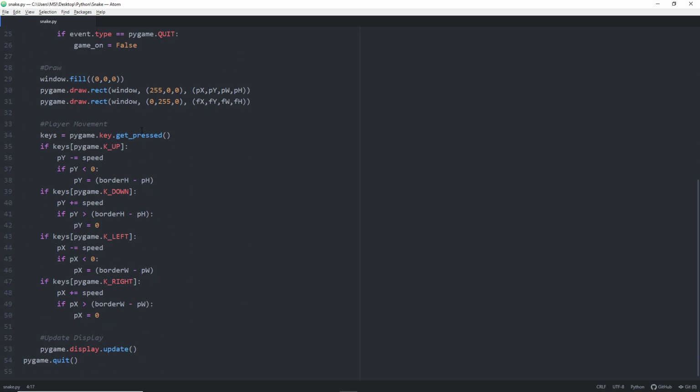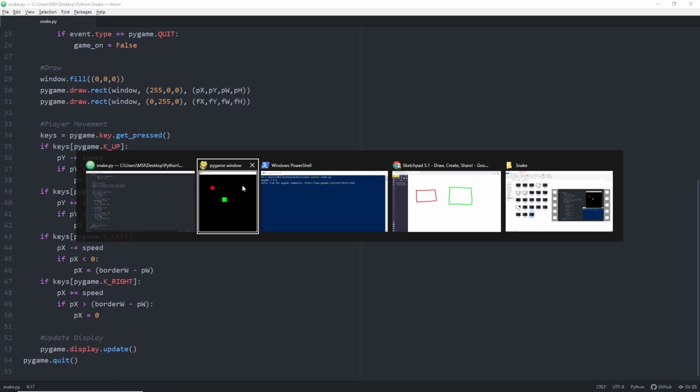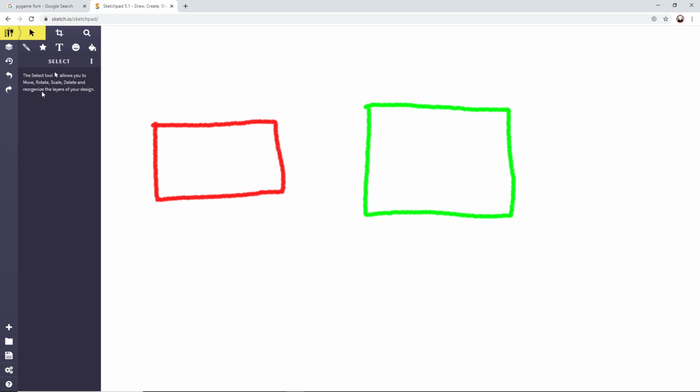Okay, now that it looks better, let's start by trying to explain how we check the collision.